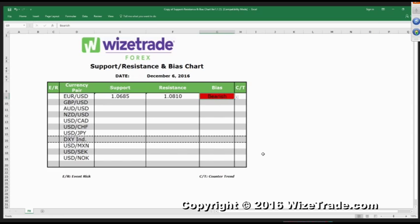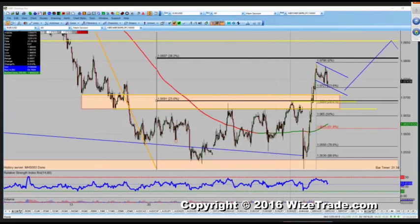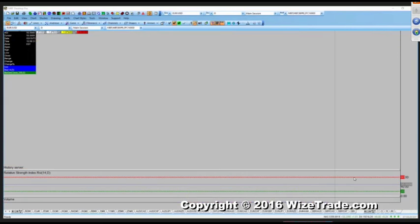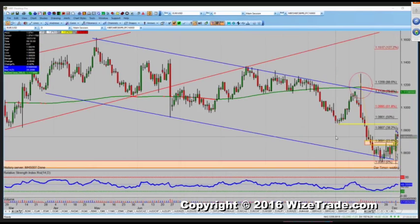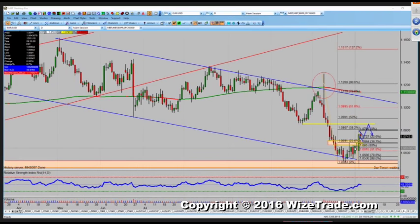Why are you looking to buy it if we're in a bearish trend? Because it's a counter trend move. We're in a bearish trend, but right now you can't just be a seller every day. I mean, you can, I guess, if you want to. And there are certain times that I feel like I only want to buy or I only want to sell the euro. Right now, frankly, I'd buy the euro on a dip. But I think once we start getting up to 108.50, maybe 109, I will be a seller, and then start looking for really shorts.